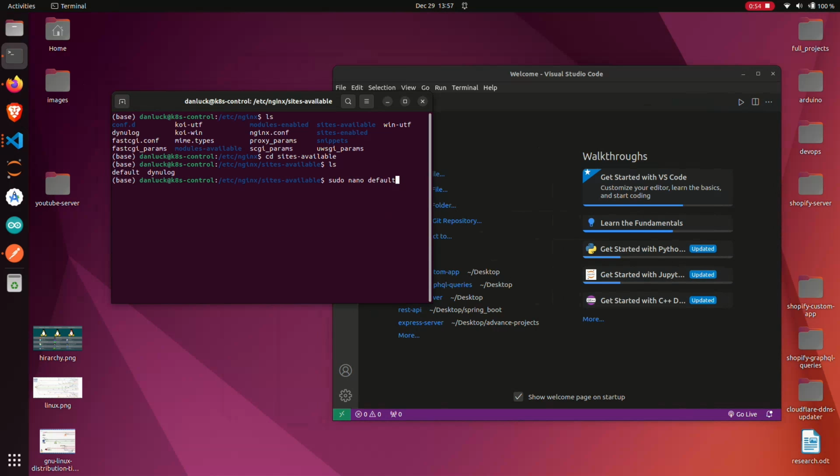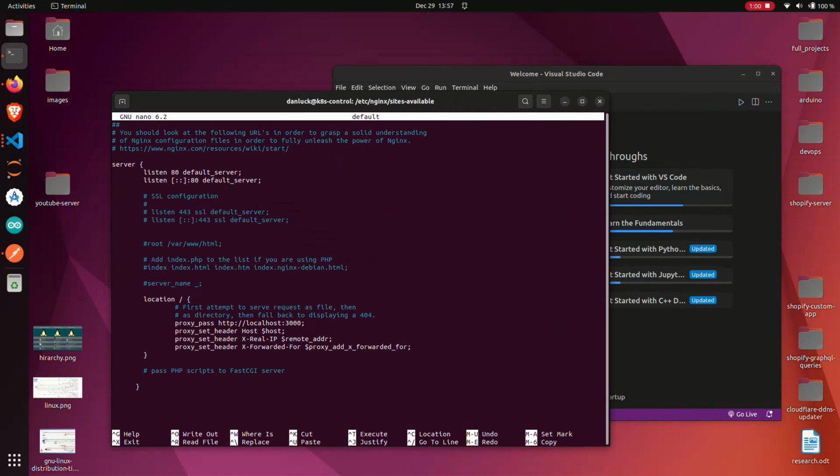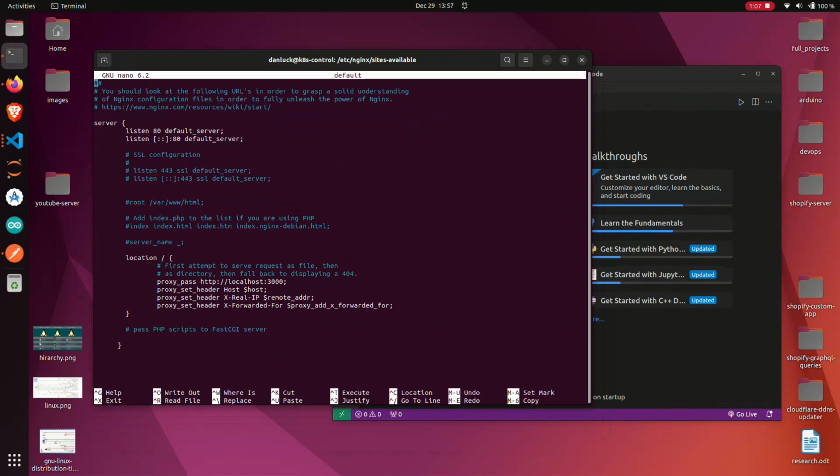Okay, so this is the Nginx file. It's pretty simple. As I told you in the diagram explanation, whenever we have traffic to ports 80 or 443, we're going to redirect that to our localhost. That's going to be where our application is running. So that's how this is going to work.